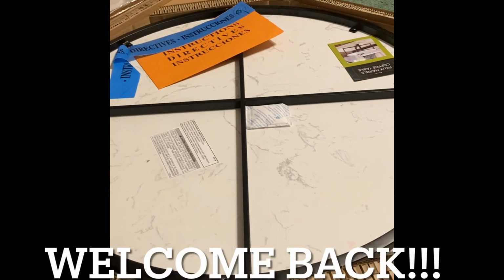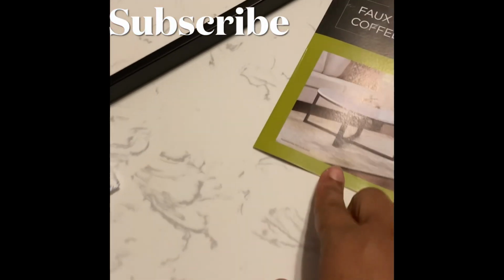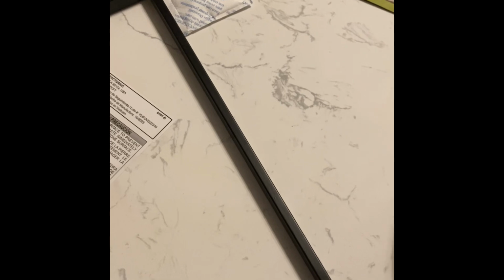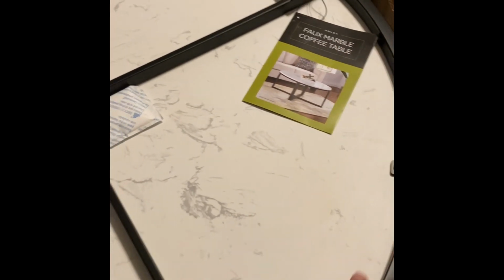Okay, guys, this is what the table looked like when I opened the box. And I'm out of breath because this table is really heavy and I am very tired. But anyway, this is it right here. I'll show y'all the box too. But it's not real marble, it's faux marble. That's what that say, I believe, faux marble.